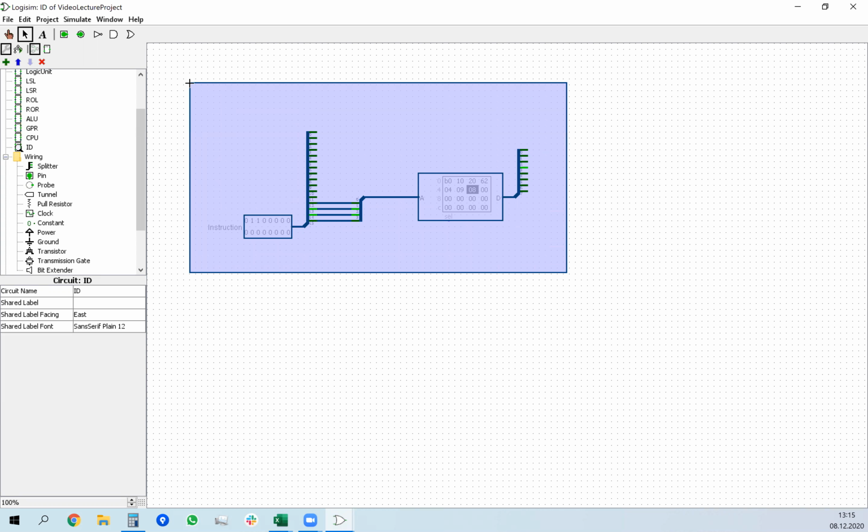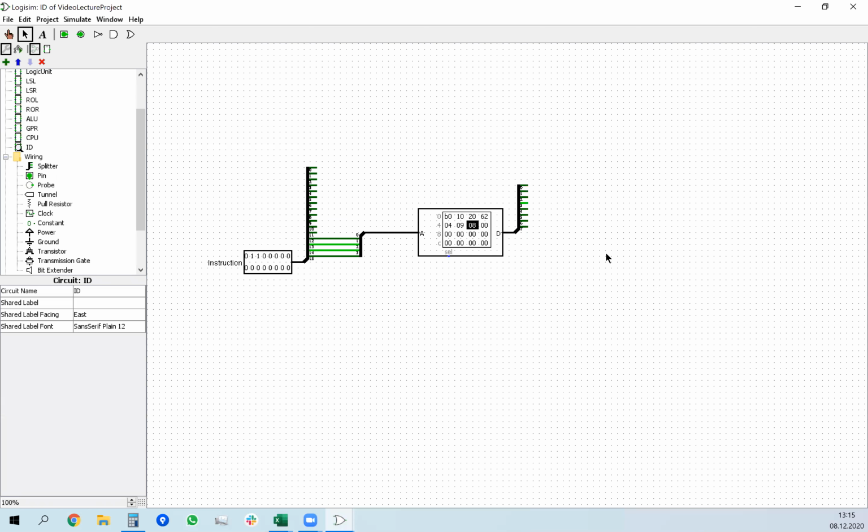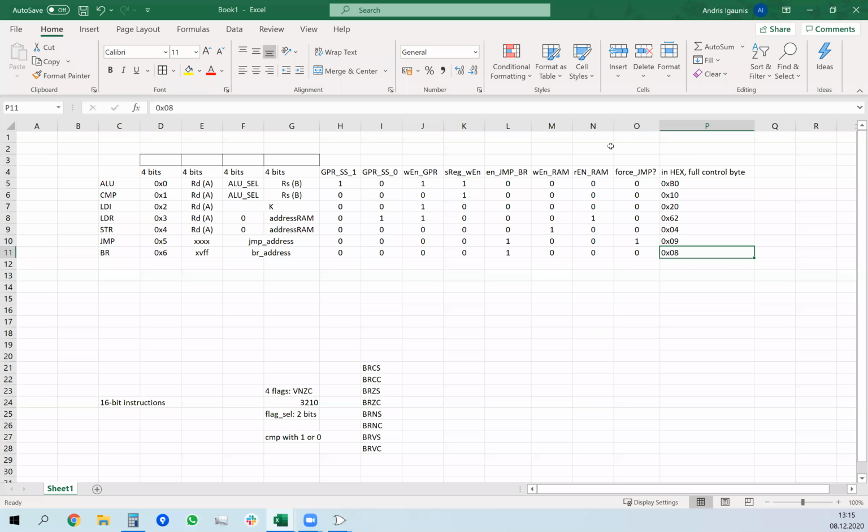And now I can just create outputs for each control signal. So here I'll just enumerate them. Sorry, the opposite direction.